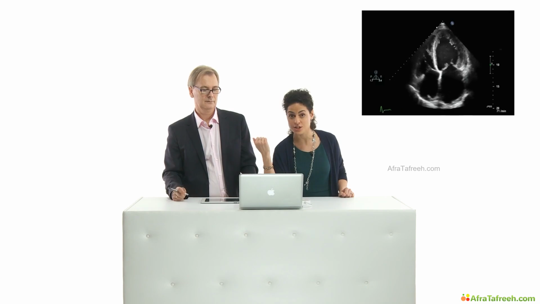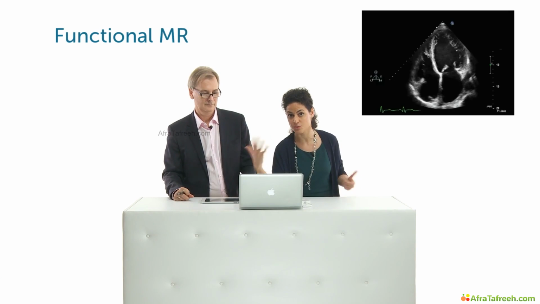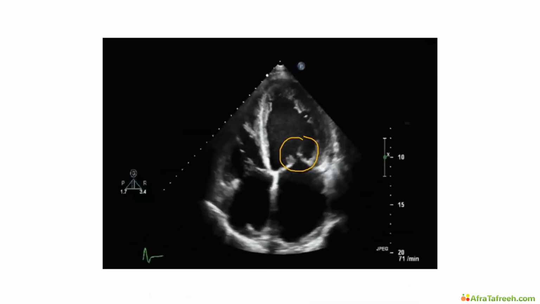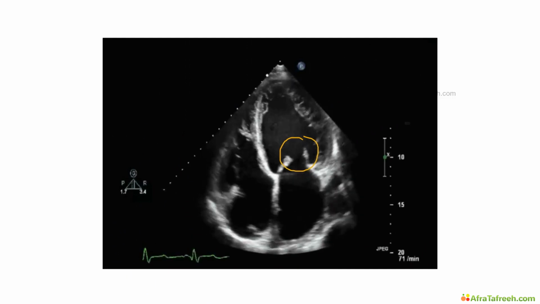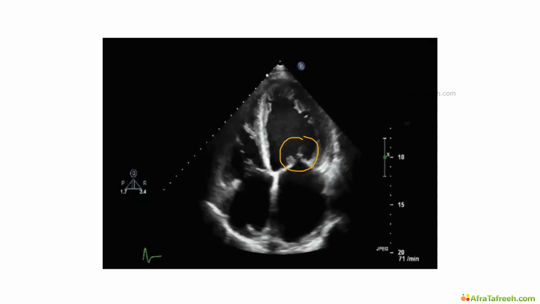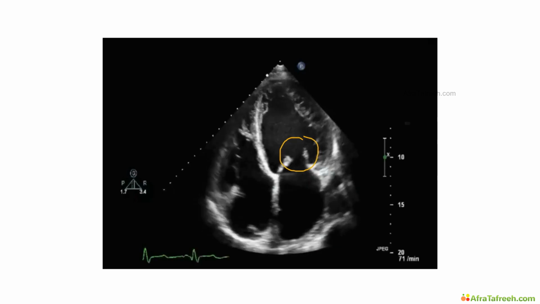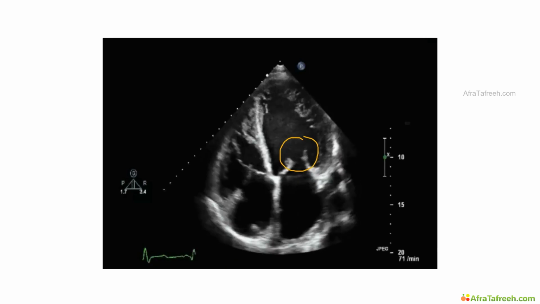And here is a really nice example again of a functional mitral valve regurgitation. We don't have the color Doppler, but we can easily assume that the jet would be really huge because the mitral leaflets are not coapting, and this is extremely related to the left ventricle remodeling. So this would be a wonderful example of functional MR. You can really see the hole here, and if you can see the hole, you don't need color Doppler. Regurgitation for sure is going to be massive.